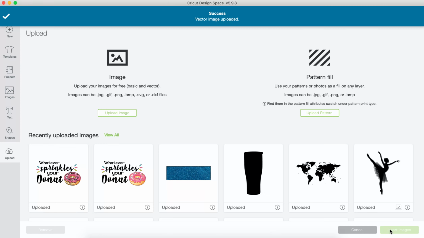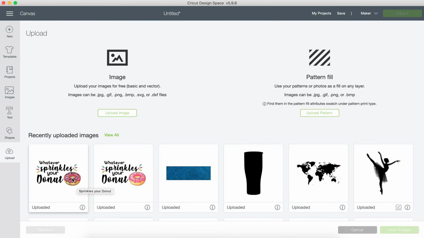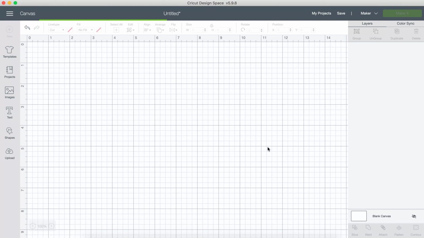It'll work it out. So here you skip all of those other steps. Right, and if you look at just the donut, you can see how messy that looks versus how clean this is. That'll usually show you what kind of file it is. So if it's clean, it's a PNG. If it's messy, it's SVG. So let's go ahead and insert it.